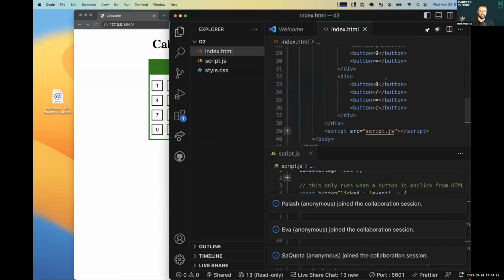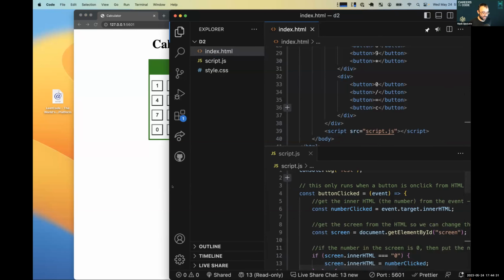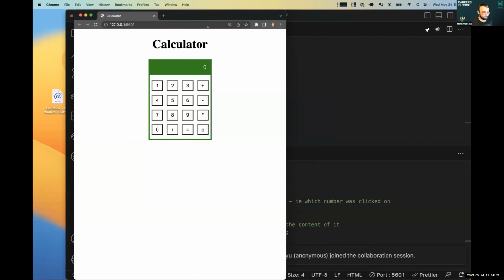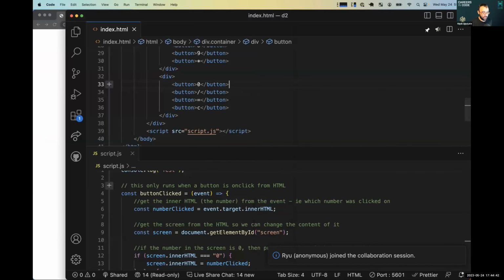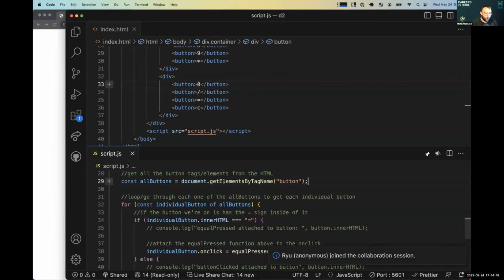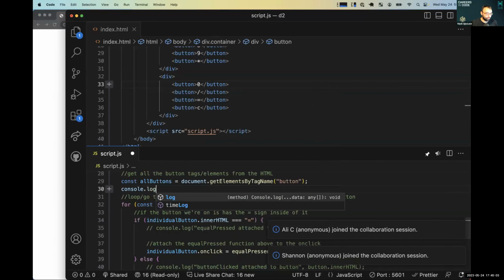Okay. So we're going to dive in where we left off. Just to review, we had our script all set up to go through and say, hey, down at the very bottom of the screen, we said get all elements by the tag name button. And once I have my button, I'm going to store it in this variable called all buttons. But when we console logged out all of our buttons, we saw that it was an array.